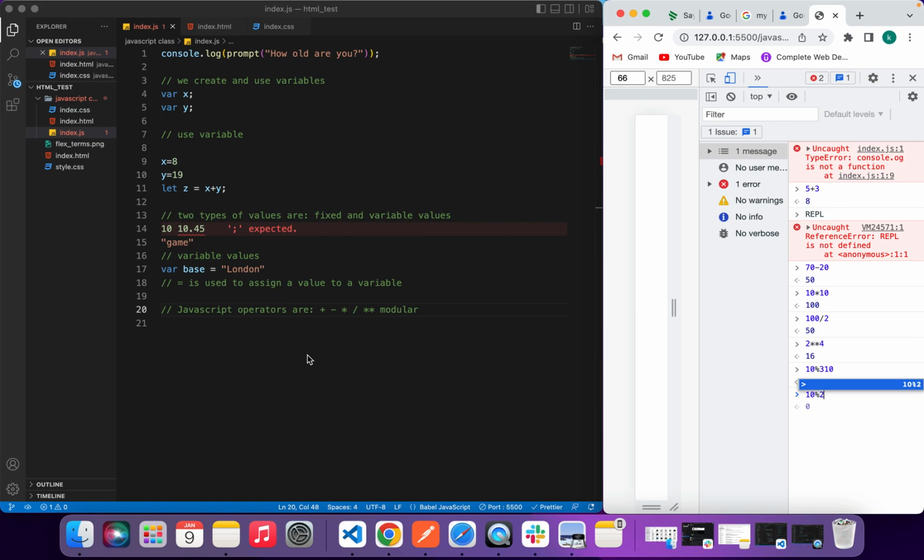So doing that takes us to the JavaScript expression. A JavaScript expression is a combination of values, variables, and operators which computes to a value. Hear that? A JavaScript expression is a combination of values, variables, and operators which computes to a value.